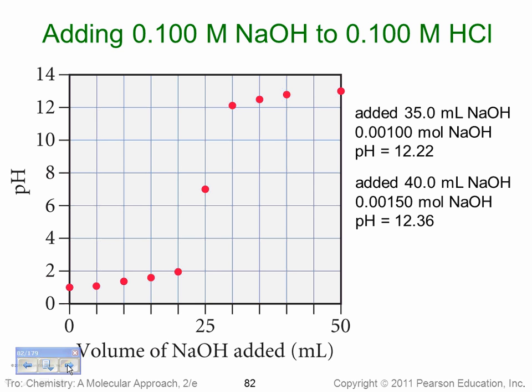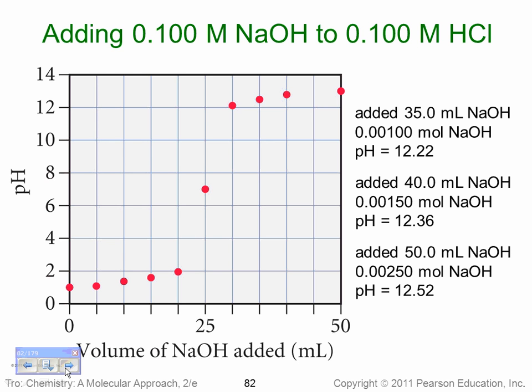You could then go on to 40 milliliters. pH is going up. It's not going up by a whole lot, 50 milliliters. When you put in twice as much hydroxide as required, that 50 milliliters is twice the equivalent, your pH is still not much higher than it was when you were only 5 milliliters. That's just because you've got rather dilute solutions. But you could do those calculations. So, this is a titration curve.